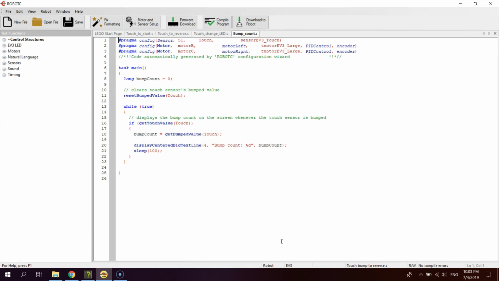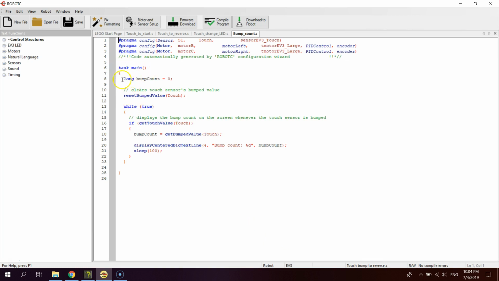Remember, in the beginning of the video, I mentioned there are basically 2 modes to the touch sensor. One is the touch mode, and the second one is the bump mode. So in the fourth example, I'm using the bump value of the touch sensor in order to keep count of how many times the user has pressed the touch sensor.